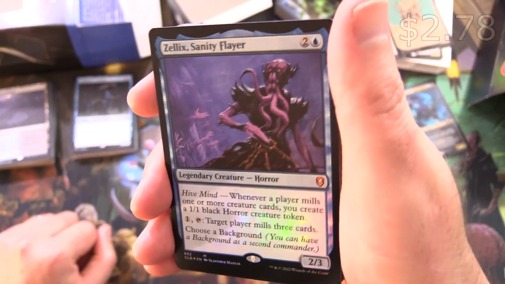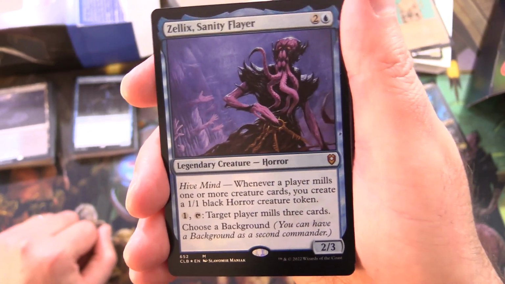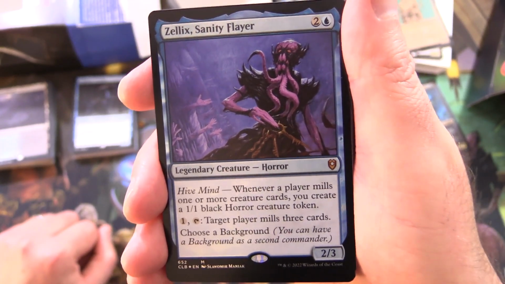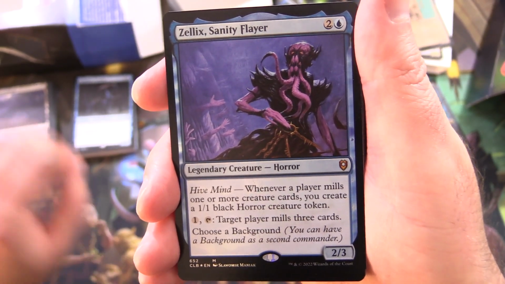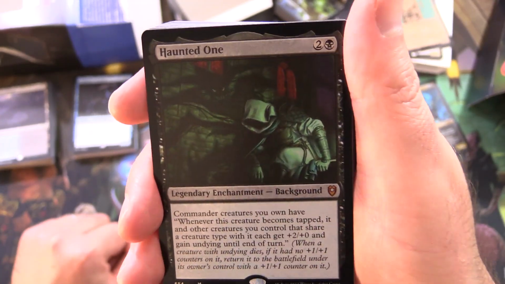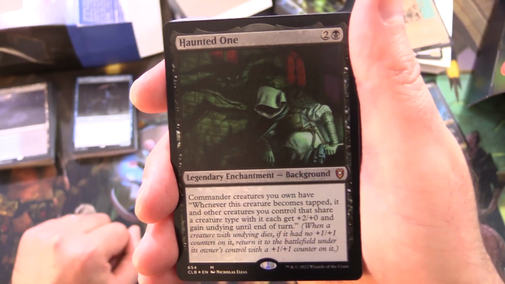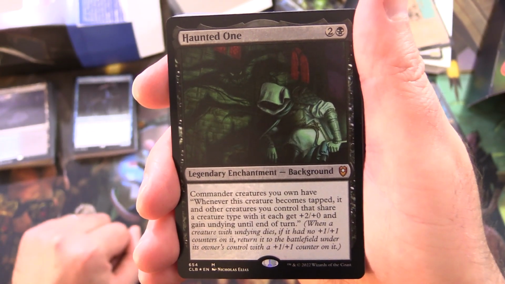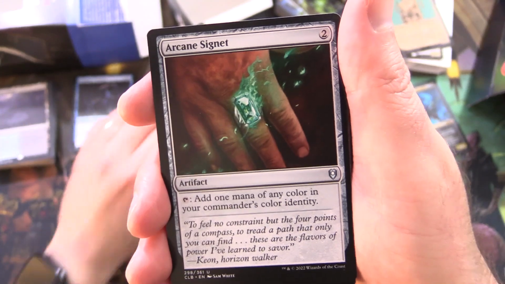On to the next. We have Zelix, Sanity Flayer, another foil mythic legendary creature horror, 2/3 for 3. Has Hive Mind. Whenever a player mills one or more creature cards, you create a 1/1 black horror creature token. And for 1 tap, target player mills 3 cards, and you can choose a background. So that means you can have a background as a second commander, which usually, yep, here's our background. Another foil mythic, Haunted One, legendary enchantment background for 3. Commander creatures you own have, whenever this creature becomes tapped, it and other creatures you control that share a creature type with it each get +2/+0 and gain Undying until end of turn. And you can read the text there about what Undying is about.